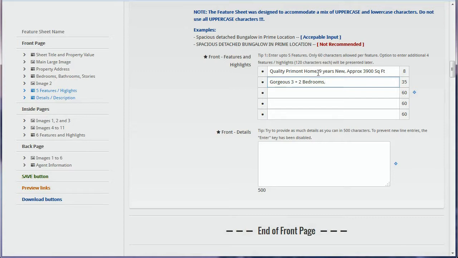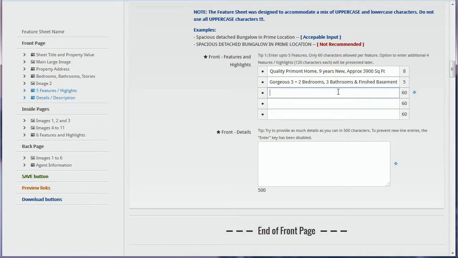Bedrooms. Notice that I still have 8 characters left for the first feature and 5 characters for the second feature here. I can choose to fill it up if I want to, but I'm going to leave it the way it is.